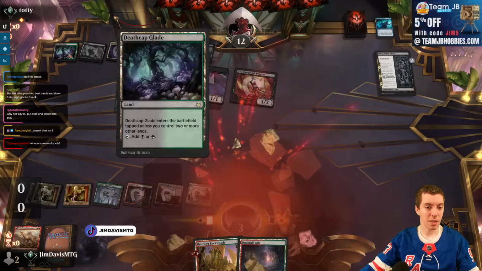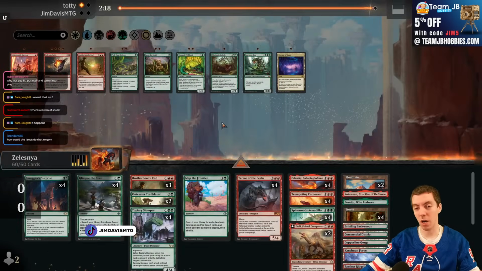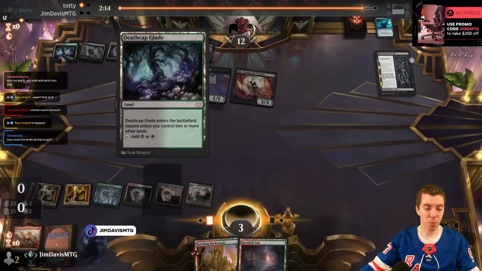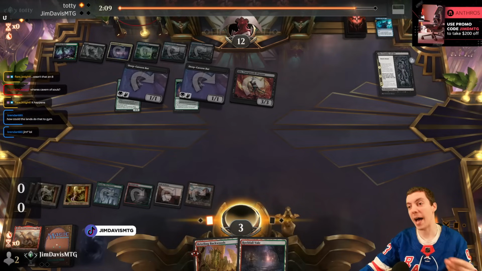Ooh, their mana base is terrible. Okay, sure. Unless they're just like, you know what? They're just blue-black and they have one Glade. They're not actually Golgari. That's the deal. So they're actually just like blue-black Reanimator, and they're playing a few off-color lands for Atraxa. So that changes the equation a lot.